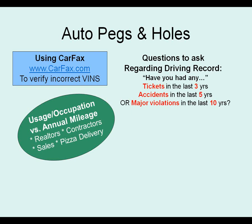Just so you guys know, annual miles is one of the top 3 rating variables. And we all know, if you've been in the business a while, that it's one of the areas that most agents play around with the most, trying to manipulate rate. And it's also the most subjective because the client is just telling you what they think.